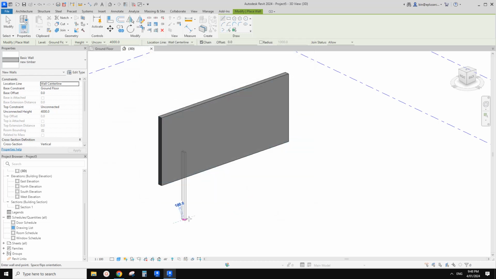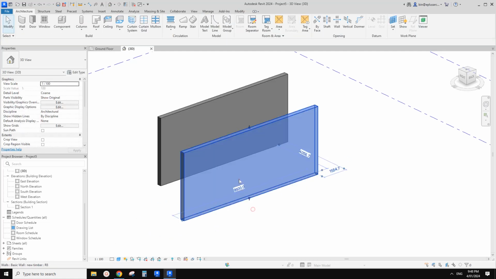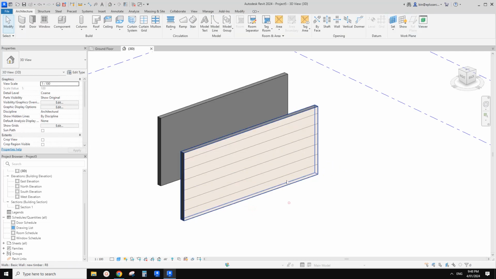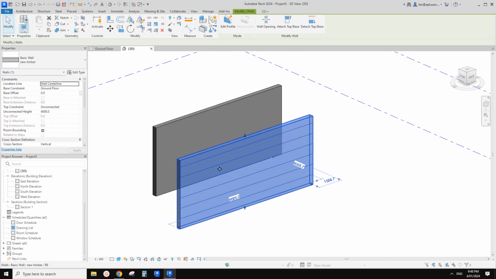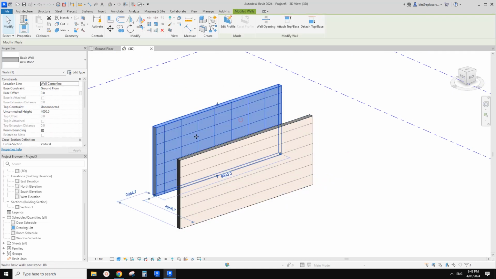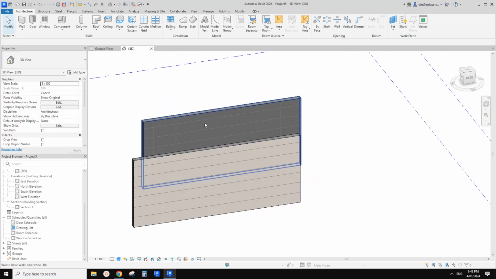So now we can create a new wall. This will be the timber. Looks like that's plasterboard. Let's select it, space. Yeah, so this is it. This can be the top part of that wall, and this can be the bottom part. Okay, so it's a bit harder to see the color.